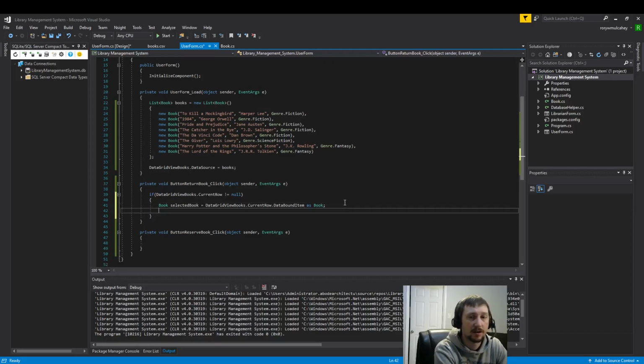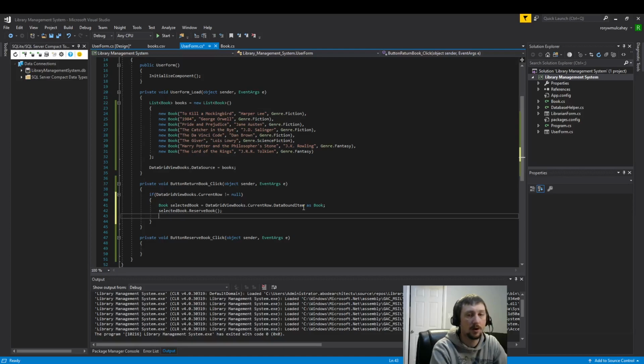And then we're going to do the same function that we did earlier, which is selected book and reserve. Oh, we're doing the return book right here, which is fine, because the code is going to be all the same with just that method being switched out.